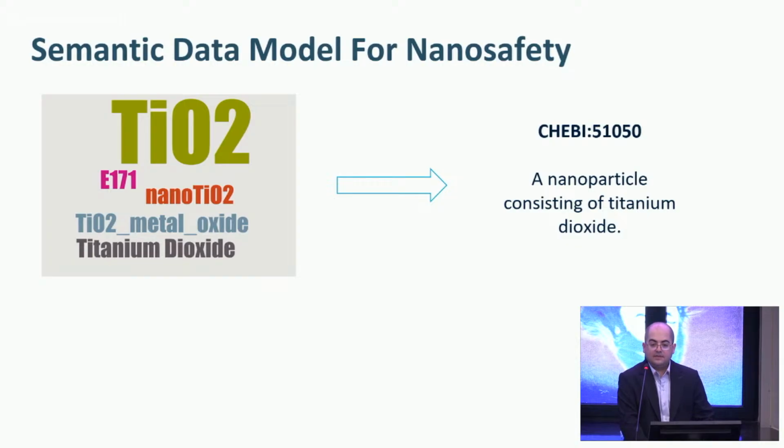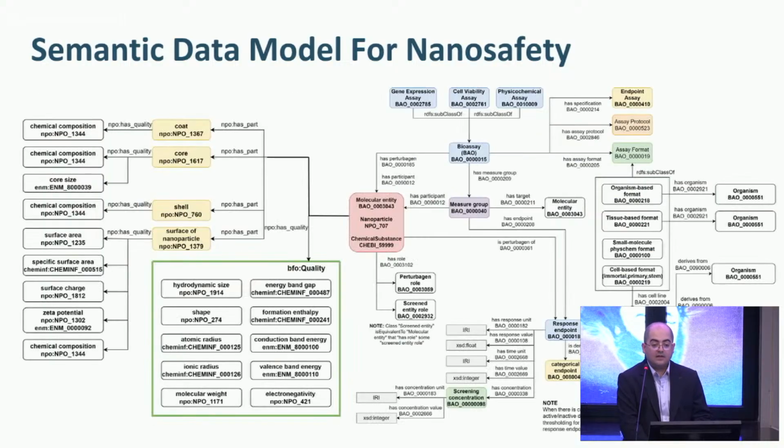A simple example would be the name of a nanomaterial. You can see on the left side there are several ways researchers express the name of titanium dioxide, but in order to make sure all these entities are deduplicated and disambiguated, we need to link them to a specific term that is already defined and agreed upon by researchers. That's what you see on the right side with the number referring to titanium dioxide, and that entity also has a title, a nanoparticle consisting of titanium dioxide. And we need to do that for every element and every part of the data.